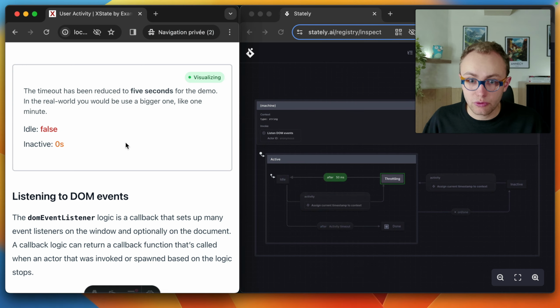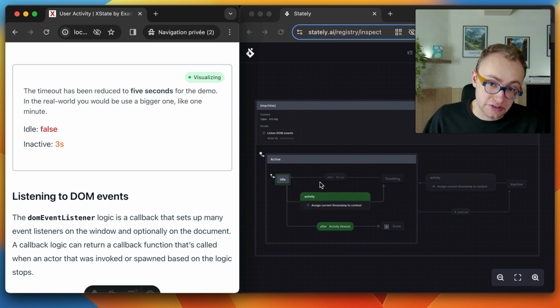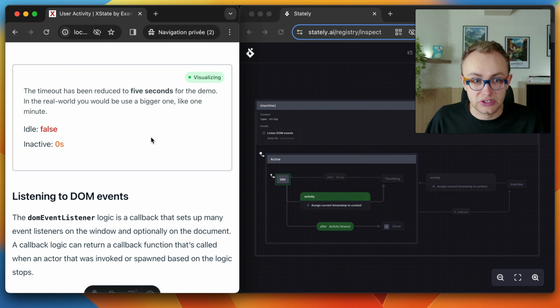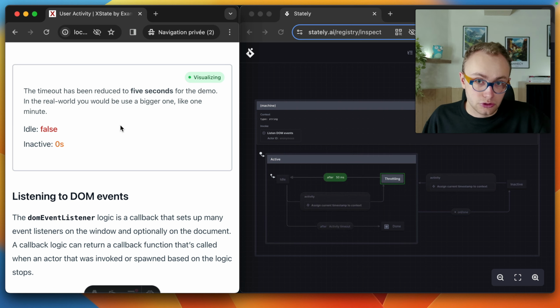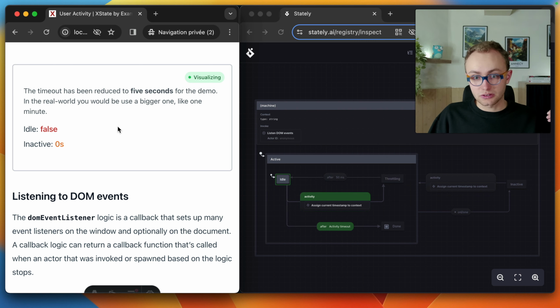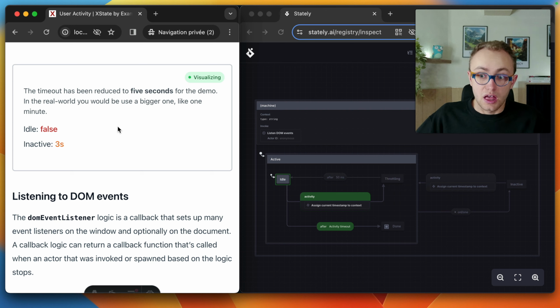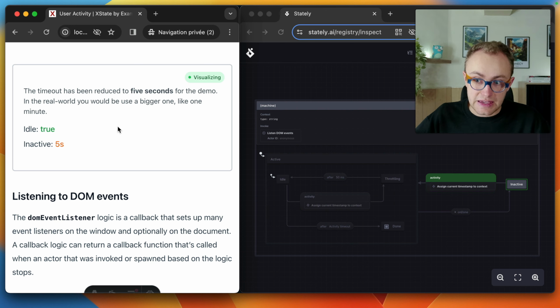So when I interact with the state machine, you can see that I remain in the active state. Because the 50 milliseconds timer is really short, you can see there is a bit of flickering between the states, but the most important is to see that it goes to the throttling state, then it goes back to idle, and if I stop interacting, the on-down transition is taken and we go to the inactive state.